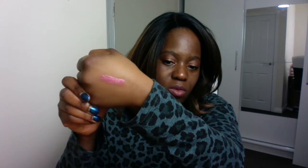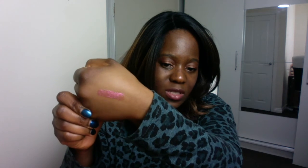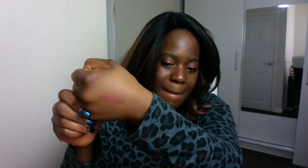So I do have a couple of lippies because I couldn't fit much else in this drawer. So this is a Huda Beauty lip strobe. It's a mini and it's in the shade Shameless. So it's basically a clear gloss with tons of glitter inside. Super shimmery. I do like it a lot actually. Gold, green and pink shimmer. I don't know if you can see the shift. It does seem to look mostly pink in the camera. But yeah, gorgeous. And another gloss is the Fenty Beauty Gloss Bomb, and this is in the shade Fenty Glow.